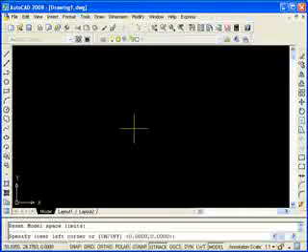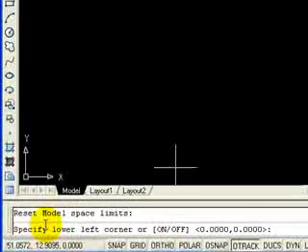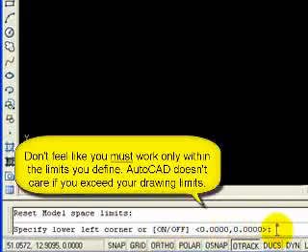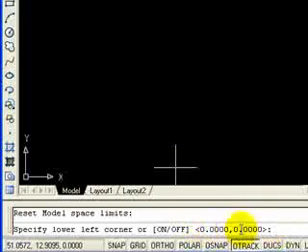Click on that and it's going to bring up this command on the command line, and it's trying to set your drawing limits. It says specify the lower left corner, and then it says 0, 0. Traditionally I like to leave the lower left corner at 0, 0 and then always be working in positive X and positive Y space. It really doesn't matter. AutoCAD doesn't care unless you're using absolute coordinates, which most likely you're not going to be. But traditionally that's just the way I like to set up my drawing. So the default here is 0, 0 for the bottom left corner of my workspace.